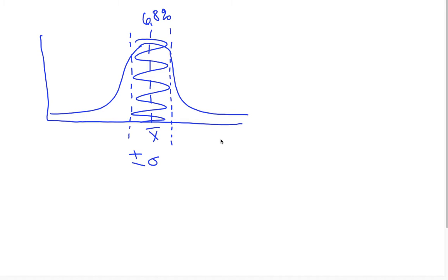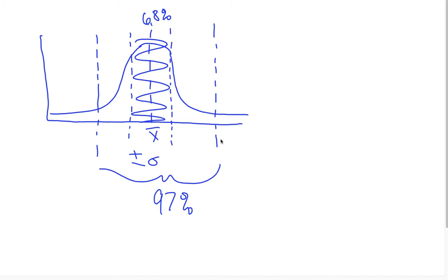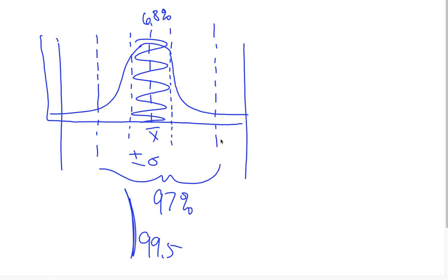It is bad statistically. Sometimes we let people go out to 2 standard deviations. 2 standard deviations is a lot of freedom. It encompasses 97% of the data. So if you fall outside of 2 standard deviations, your data is really not good. And if you fall outside of 3 standard deviations, you just need to stop doing science, because that's like 99.5% or something. I can't remember. I thought it was a 97, 99. These might be off a little, but they're both in the 90s. I know for sure about the 68% though.